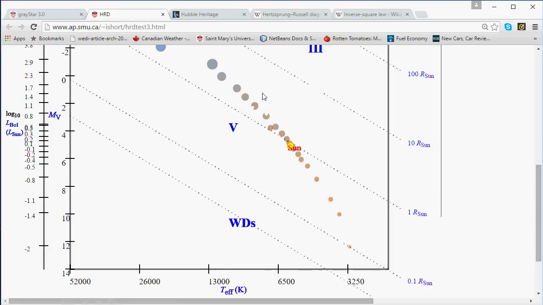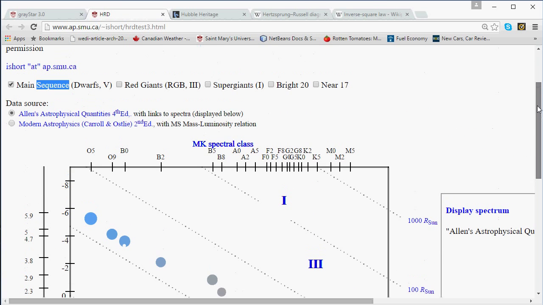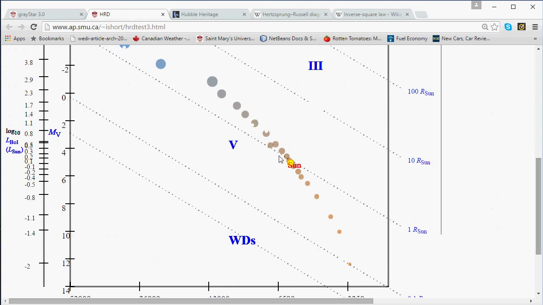Now I'm just going to finish off with a little bit of vocabulary. These stars in the main sequence that have radii that are within a factor of 2 or so of the sun's radius are actually pretty small as normal stars go. And so for that reason, the main sequence stars are also known as the dwarfs. Okay, so you can think of those two terms as being synonymous, that these main sequence stars are also the dwarf stars.